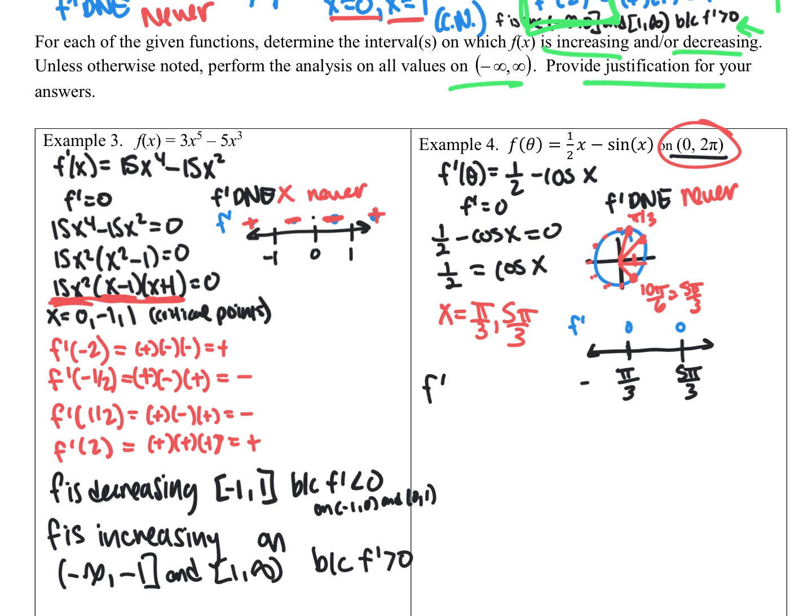So let's start with something less than pi over 3. So let's just do 0. That's an easy one on the unit circle, because that will be less than pi over 3. And plug in 0, or wait, maybe not 0, because we're not supposed to include that. Okay, I don't think it's going to make a difference for this one, but let's do pi over 6 instead. That's still an easy one on the unit circle.